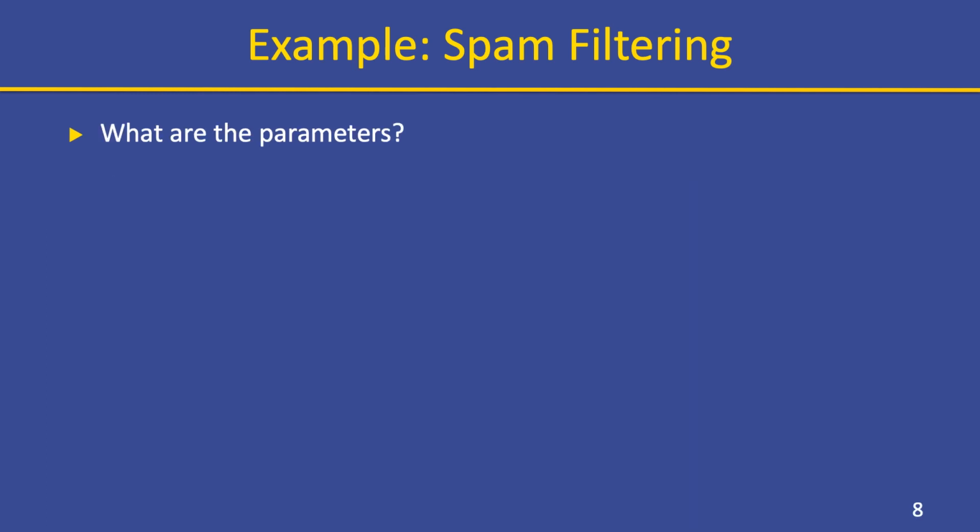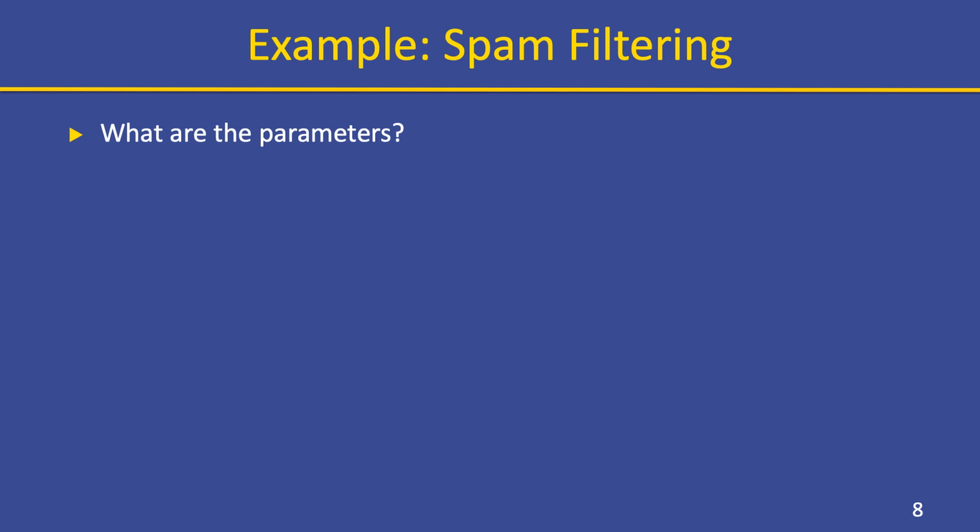Our spam classifier is based on the bag of words representation. Our features in this specific example are only the words in the email. We're not going to use any other feature like whether or not the sender is in our contacts. We won't use all caps or dollar signs here. We're just focusing on the words in the email. And remember, we are ignoring the order and we are ignoring the grammar.